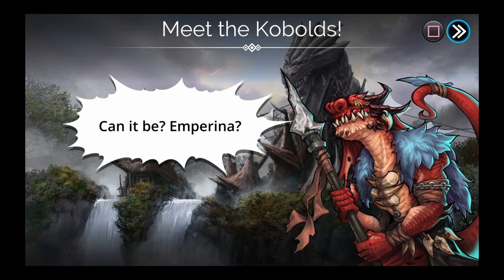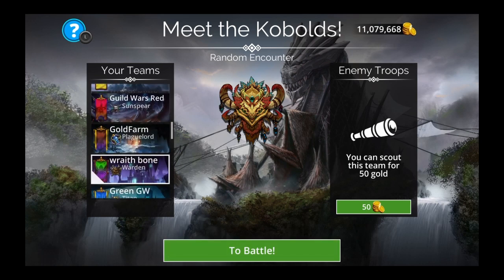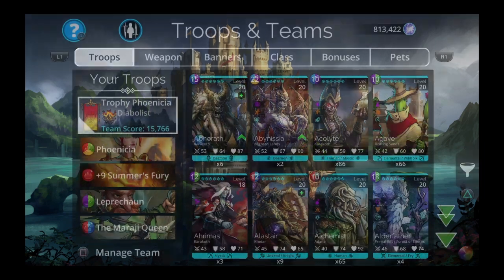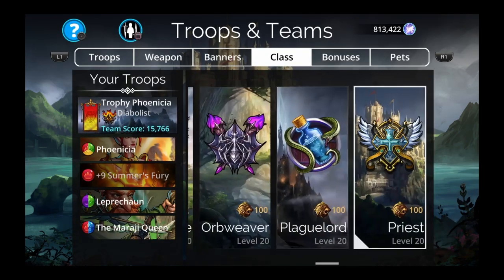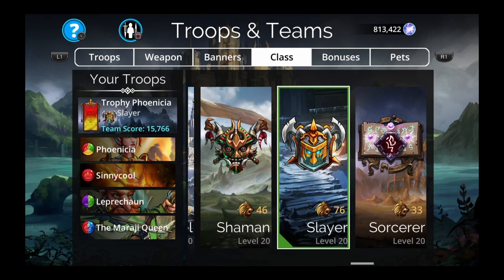Okay. That's gonna be a hard voice to keep going. Can it be, Emperina? I should probably make that one different. We're not using that. I'm gonna use Phoenicia. I want to switch this to Slayer, though, because I really want to level up my Slayer. I'm going to change everything to Slayer because I need to get that. I got 76, by the way.